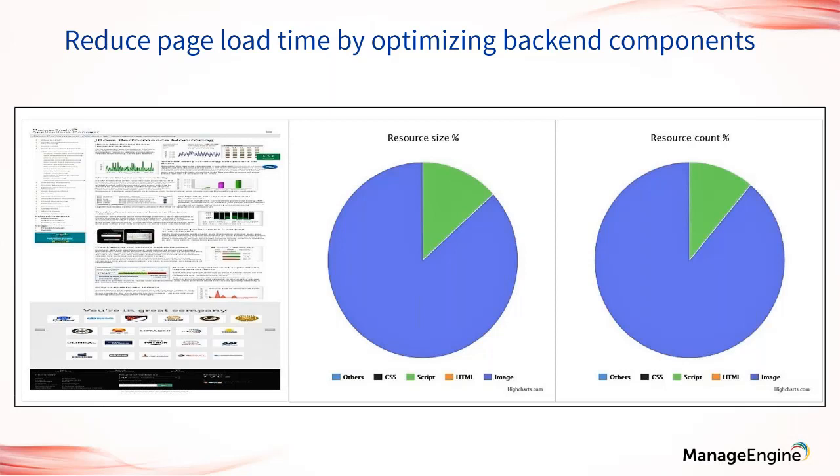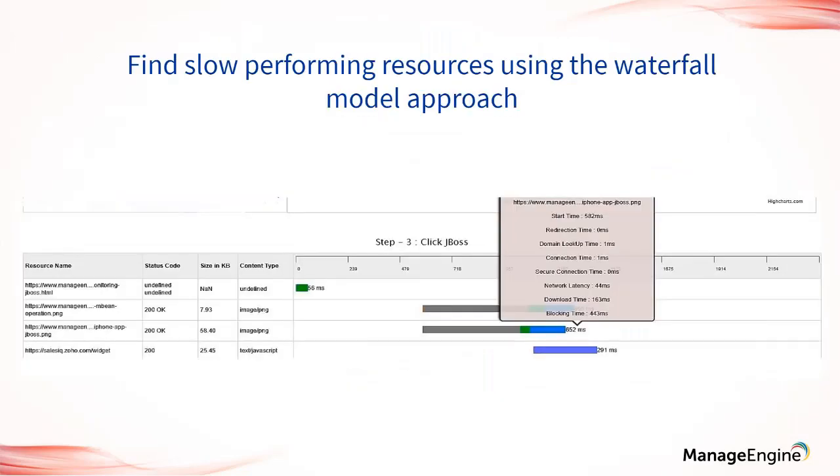So let's go back to the UI and check the data. Before we go back to the UI, I would like to show you this particular waterfall model approach as well, which will help you to understand the website performance from a more detailed perspective. So metrics such as connection time, network latency, and the download time. In fact, every element of your web page is tracked to allow your IT teams to understand the overall perspective of your web applications. You can detect the problematic areas instantly without impacting the production service. Let's go to the UI and check this in real-time data.